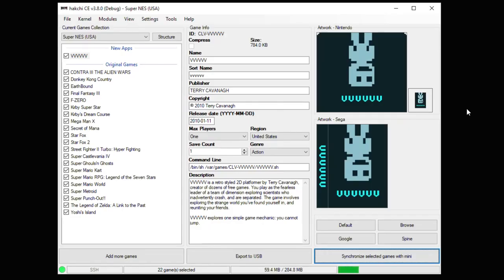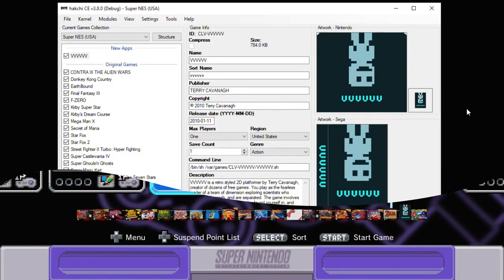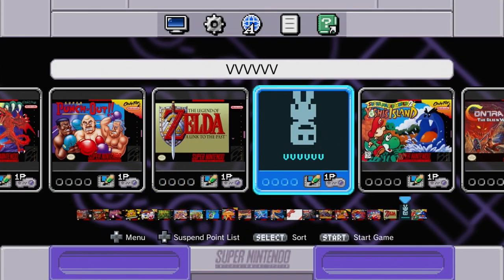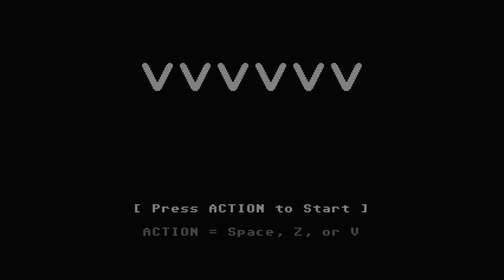I'm going to show this off on the SNES Classic, but it works perfectly on the NES and the Sega Genesis Mini as well. So let's head over there and take a look. And here it is, VVVVVV on the SNES Classic. Let's open it up. This is awesome. This is one of my favorite retro games, or retro-styled games. It immediately gives you a Commodore 64 feeling with this loading screen. It has one of the most amazing soundtracks ever. You have to listen to the soundtrack, if anything else.